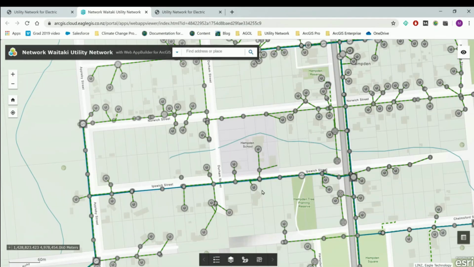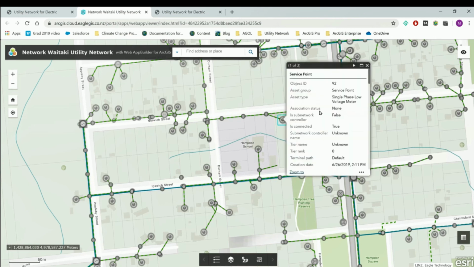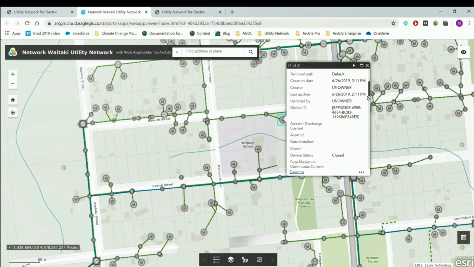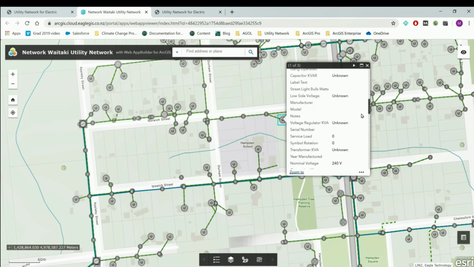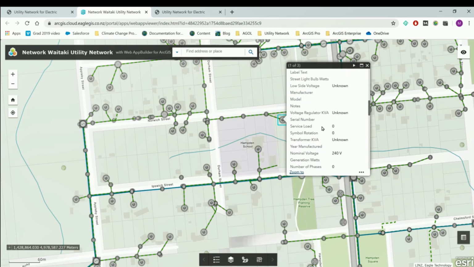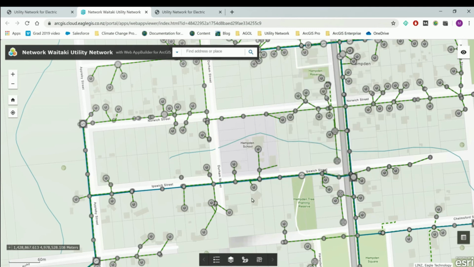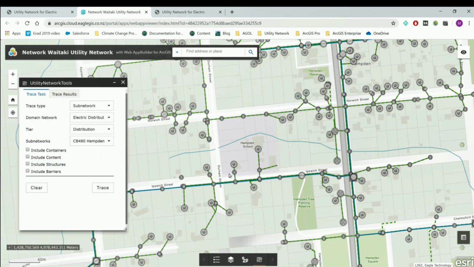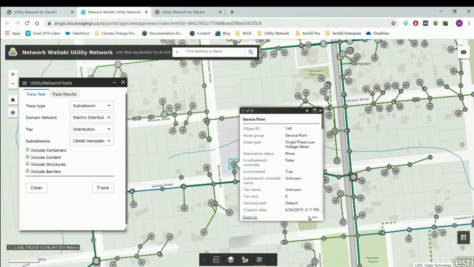Like Aaron mentioned, the utility network enables real-time sharing and is a platform for collaboration across an organization. Once the utility network is published, you can deploy the electric network viewer to visualize your utility network service in a web app, allowing users to see where their organization's assets are in the field and eliminating the need for paper maps. For instance, field staff who need to conduct maintenance on certain assets can search for the asset in the app and know right away the asset's status, location, and other information with the confidence that they are viewing the most up-to-date information.